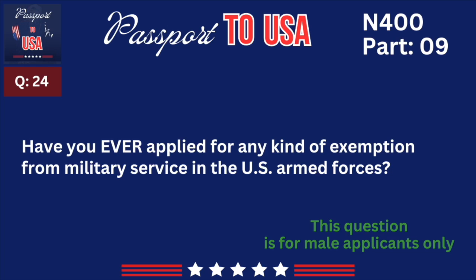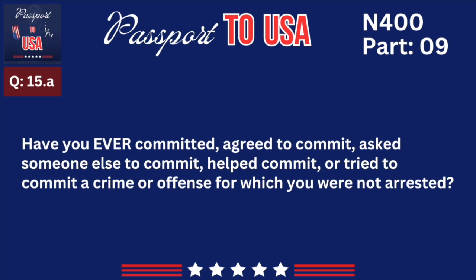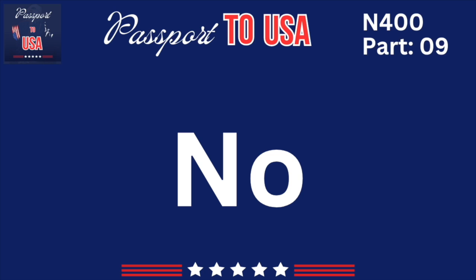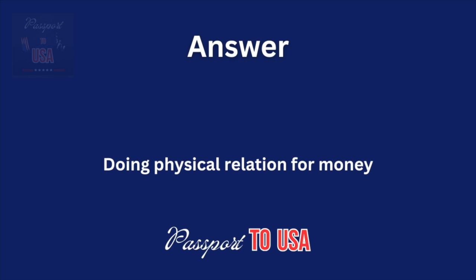Have you ever applied for any kind of exemption from military service in the U.S. Armed Forces? No. Have you ever committed, agreed to commit, asked someone else to commit, helped commit, or tried to commit a crime or offense for which you were not arrested? No. What is prostitution? Doing physical relation for money.